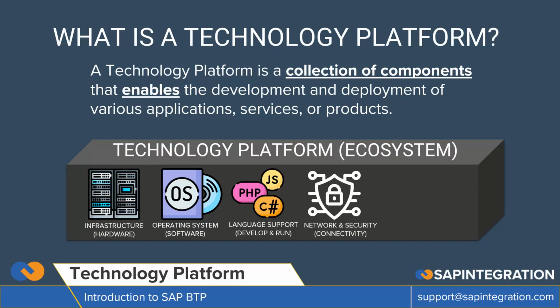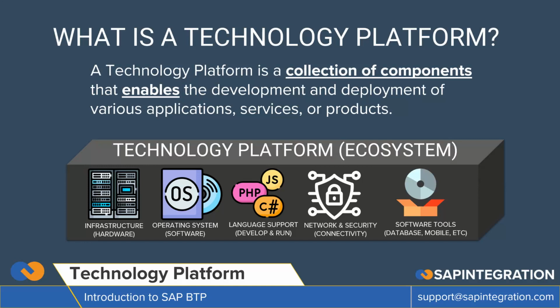Next, we need the platform to take care of the network and the security things for us. Everything we put inside the technology platform should be able to communicate with outside things. All the communication happening with our technology platform has to be secure. So the network and the security have to be addressed by the technology layer. We also need the platform to have a set of tools that solve other technology needs like database, developing and running mobile applications, and various other things. So there are other aspects of technology, other components, that we also need in the platform.